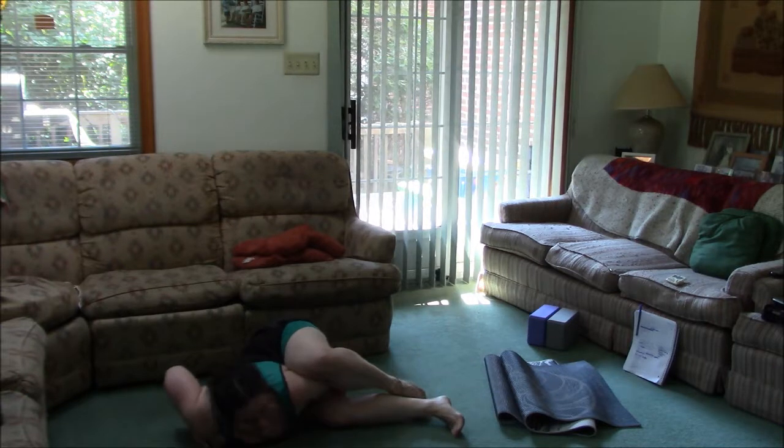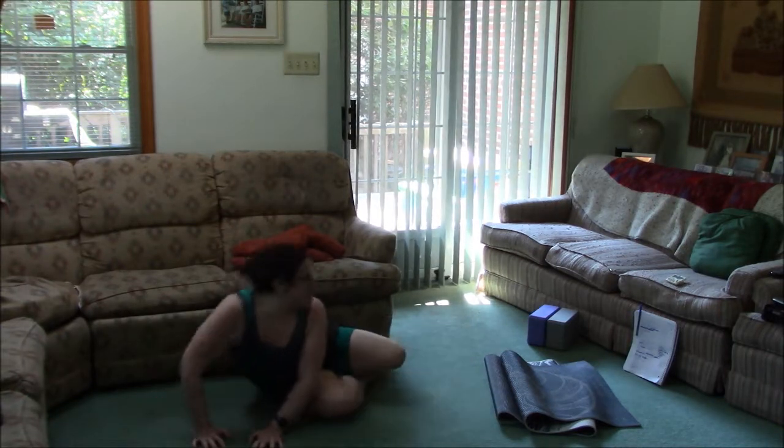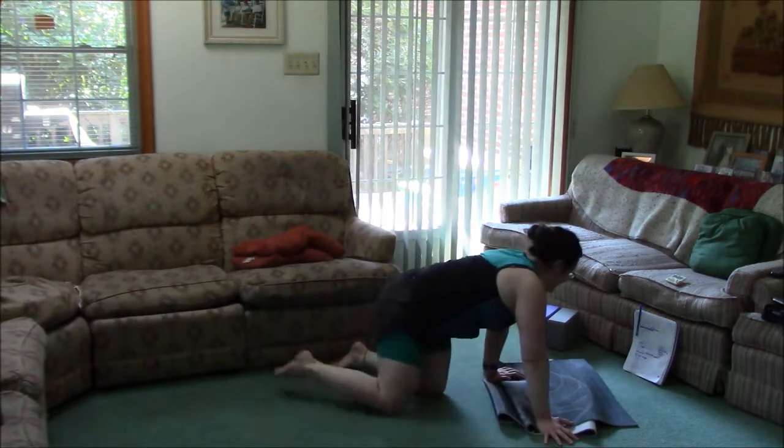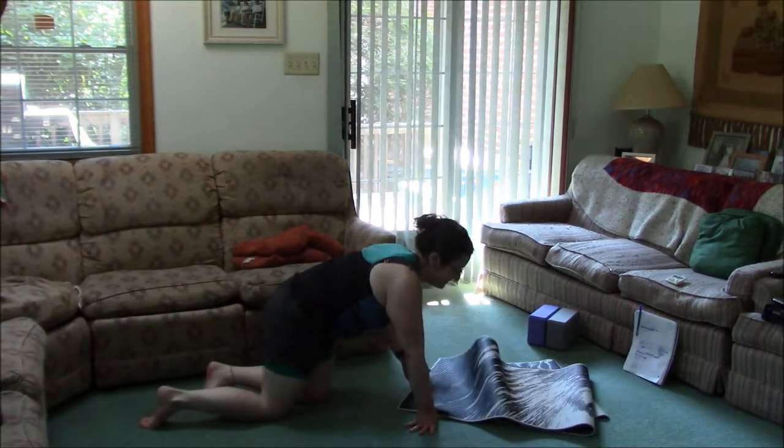As good as it's gonna get on this side. I can't always lift up on this side. Alright. So we tried, got the same amount of stretching in on both sides and twisting through the abdomen.